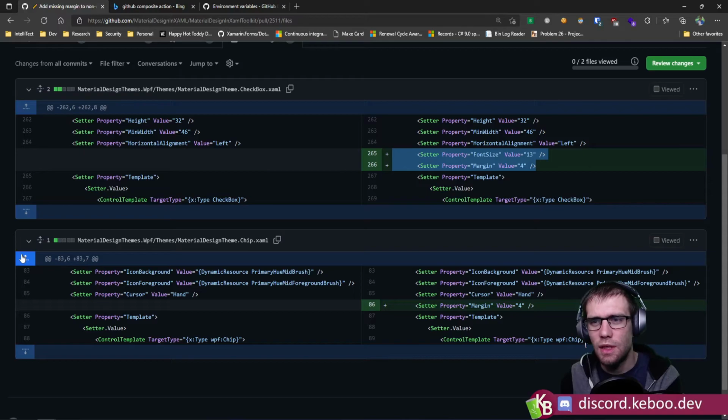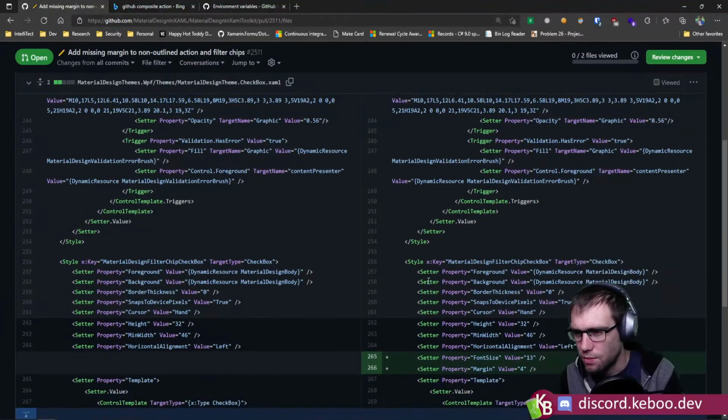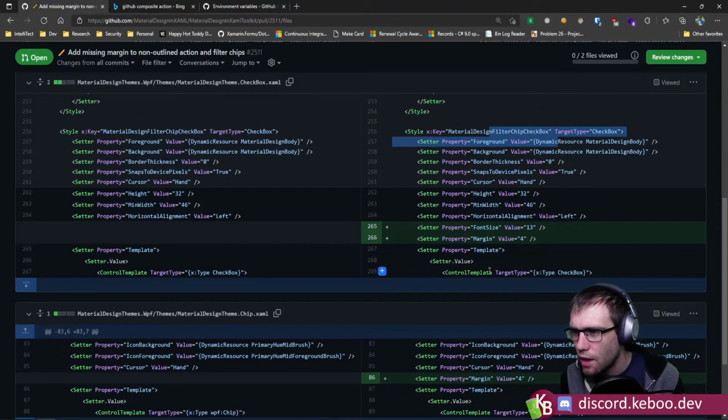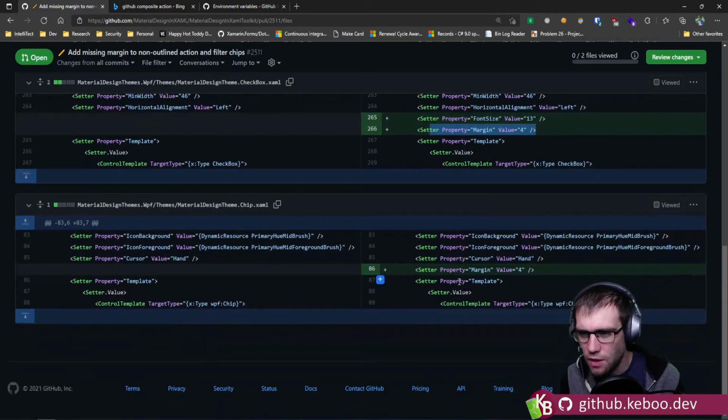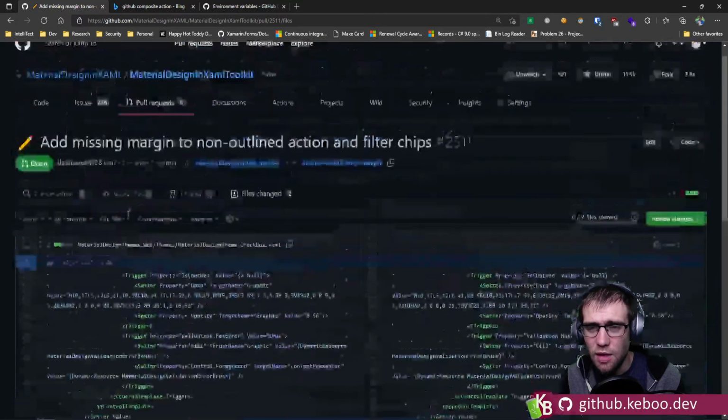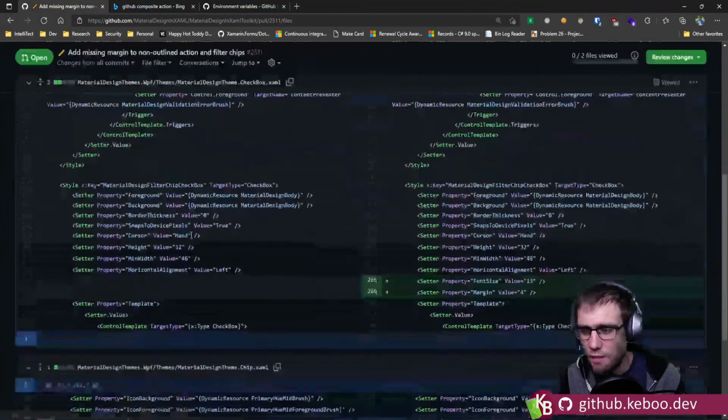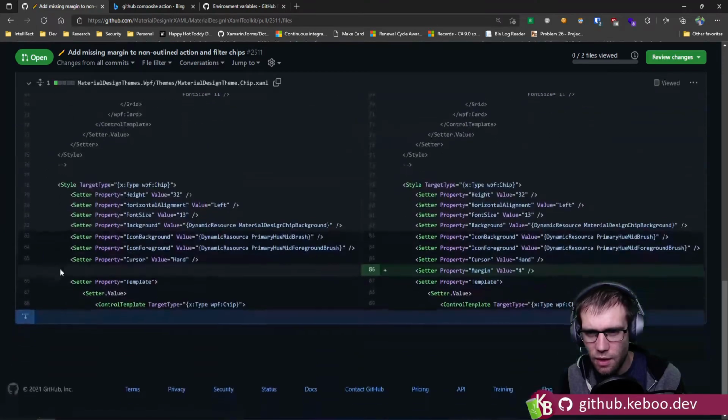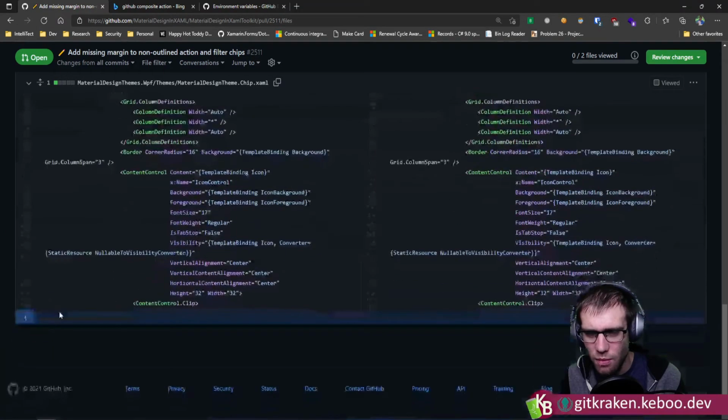So this is just defaulting. I assume this is the filter chip style. Yeah. Font size 13 is being defaulted. So it is tiny. And I think if I look at this, the other one probably has it.